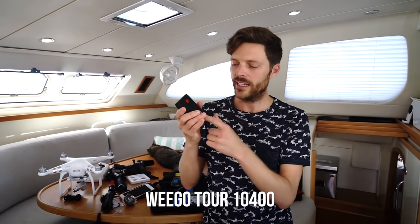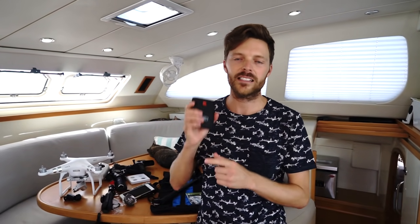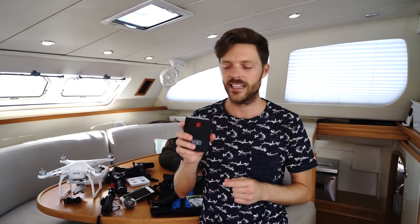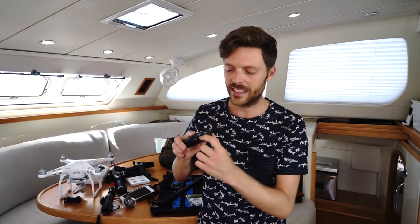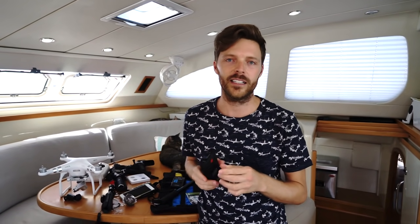That's it for the cameras. There are just a couple of little accessories I want to talk about. First one is this Anker lithium battery pack. I've had the knockoff versions and they did not last. This one has lasted through the salt, salty air, sand, everything. It has this fast output option — plug it into my camera and when I forget to bring an extra battery I just plug it in and it tops up the battery pretty quickly. It also works for the phone and the iPad. This little device has saved my butt a couple of times.